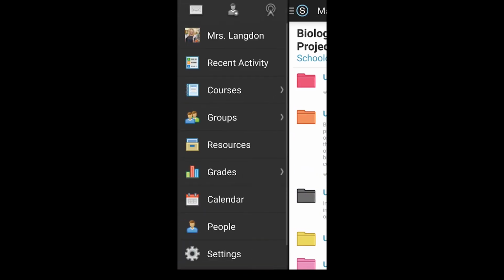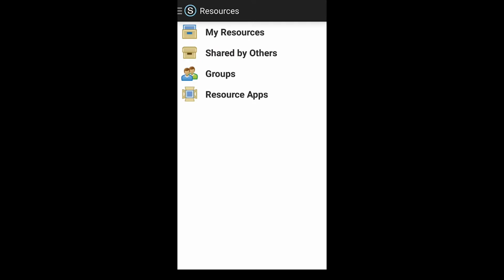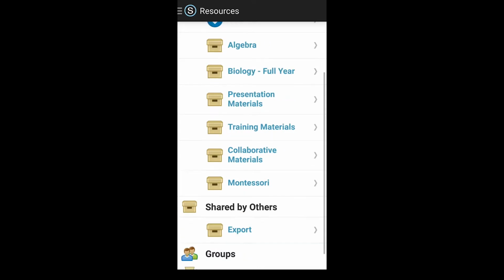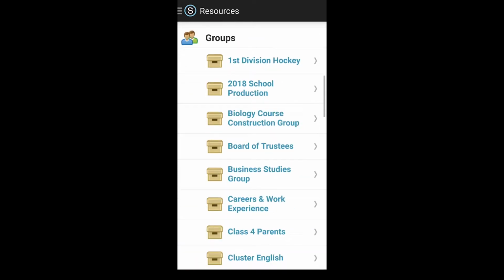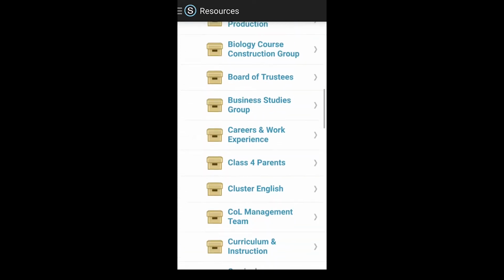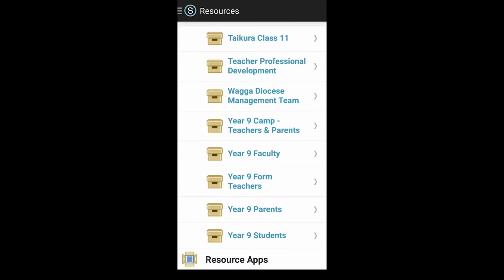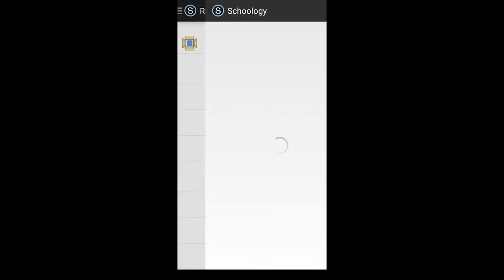In addition, we've got all of the groups that you belong to and all the resources that you have either put in Schoology in your personal resources, any that have been shared with you by other people, which can include people from around the world. They may share a collection of resources with you or across schools, across your course. All of your group resources, so any shared group resources are all in here. And then finally, your personal resources through your Google Drive or your OneDrive or any other tool that you're using. YouTube you can access from within the app.